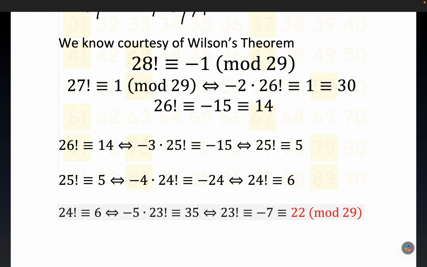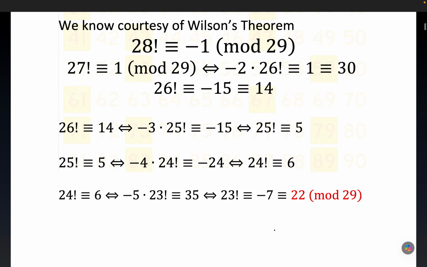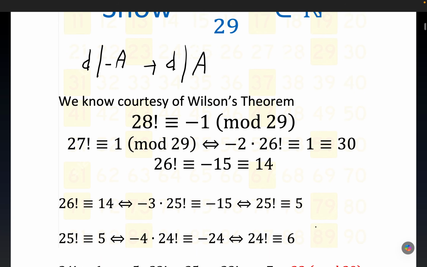Kind of interesting. You can go from left and right, in terms of adding multiples of 29. Okay, and so we do get to this point where 23, we got negative 7, which is congruent to 22, and we actually finished off what we were trying to do. 23 factorial is congruent to 22. Okay, and of course it's mod 29. And notice that's what we wrote down at the very beginning.